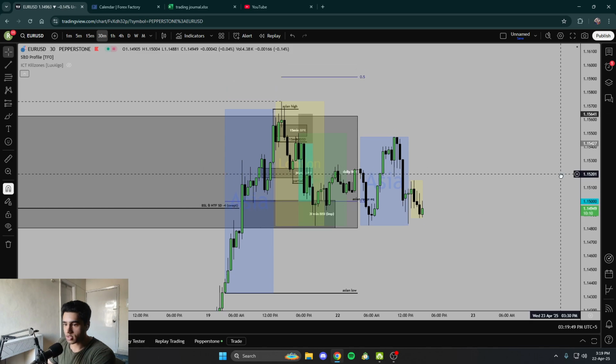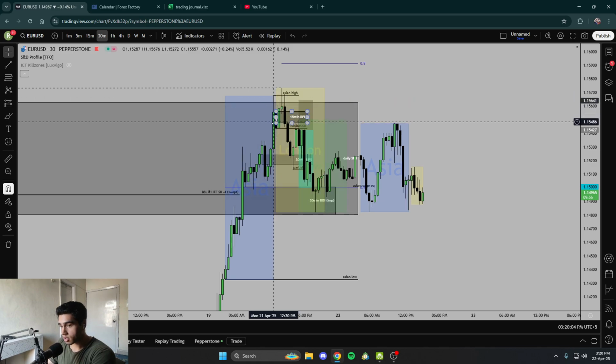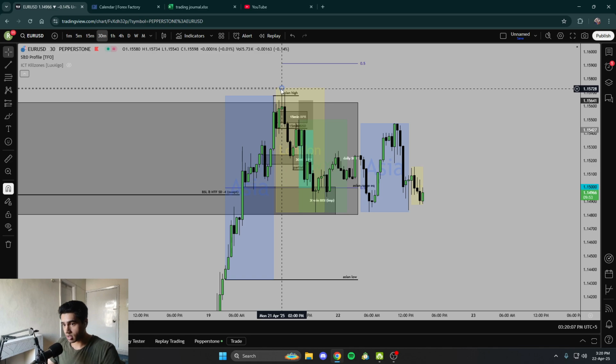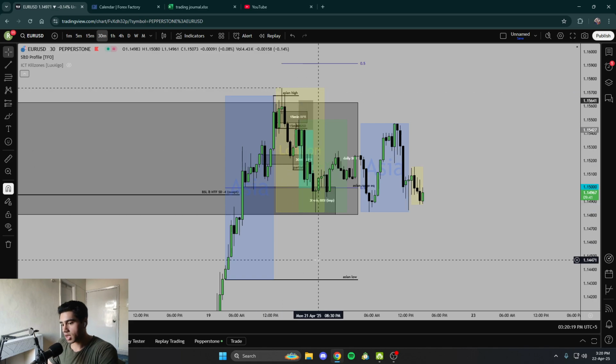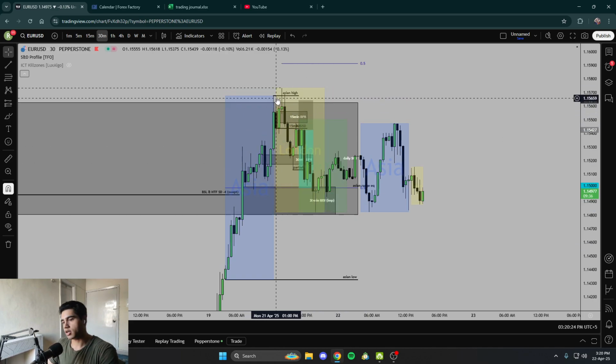if we take the sessions into account, Asian session was extremely bullish, right? Asian session is the one that swept the buy side level and then continued to stay bullish for a while. After that, we created an Asian high. London opened, took out the Asian high, puts in the high of the day during the kill zone, which is one of the characteristics of the London kill zone, sorry, is that it puts in the low of the day in bullish market scenarios and high of the day in bearish market conditions, right?